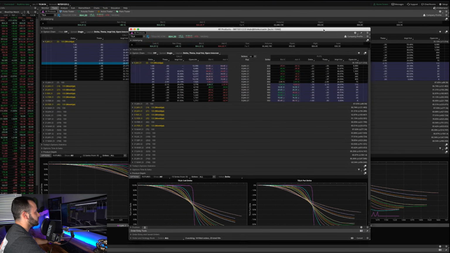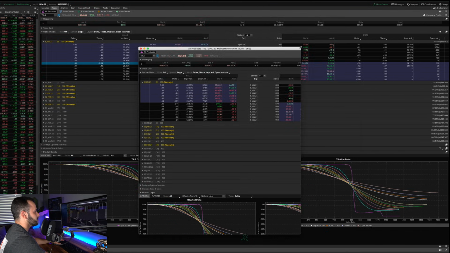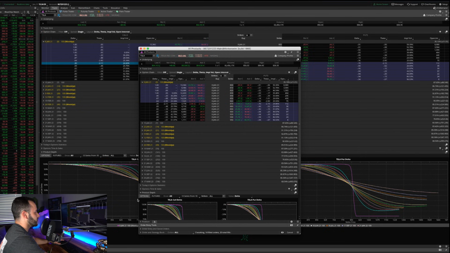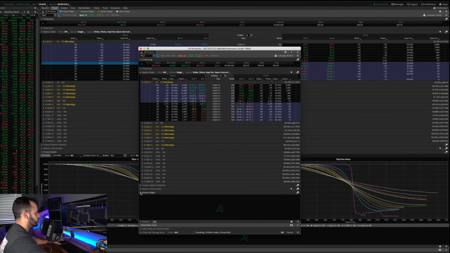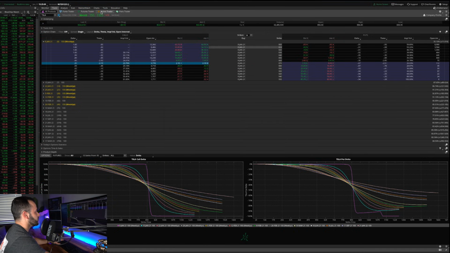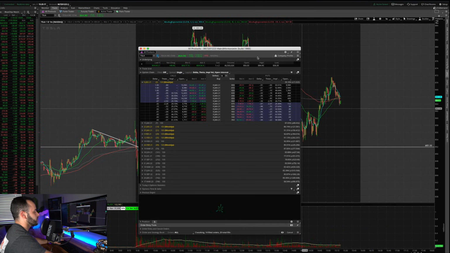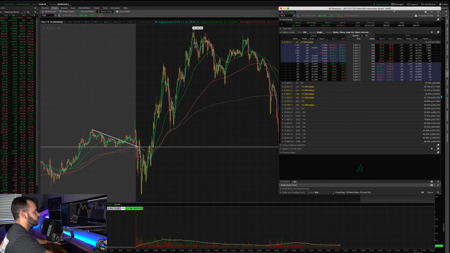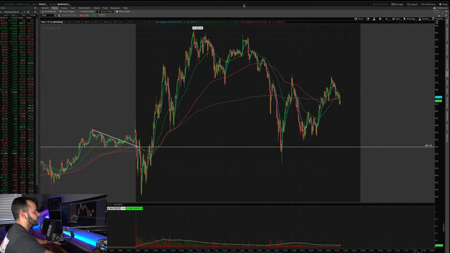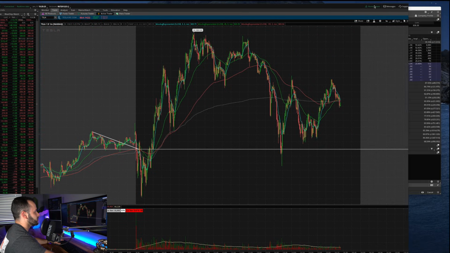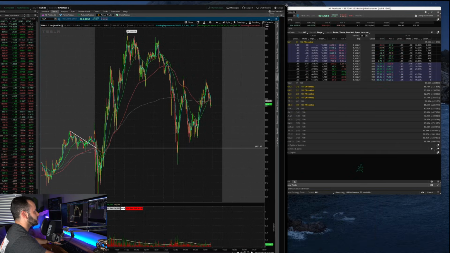So we have that options chain. We're going to shrink it down so that we can look at it with the charts at the same time. We'll close this product depth, and now we're looking at that options chain that was right here, just in a separate little box. So we'll go back to the charts and we'll pull back up the all products tab. We'll pull back up the options chain. So now we have the options chain with Tesla, and it depends on your guys' screen situation, but let's go ahead and shrink this so that we can look at both of these at the same time.